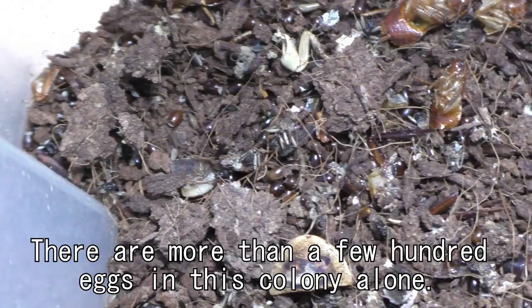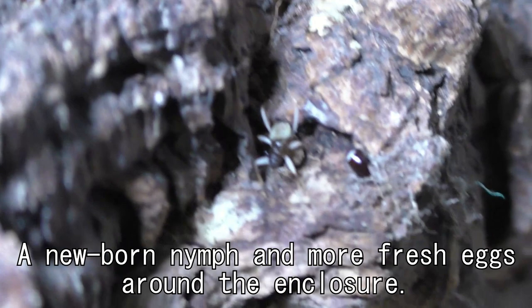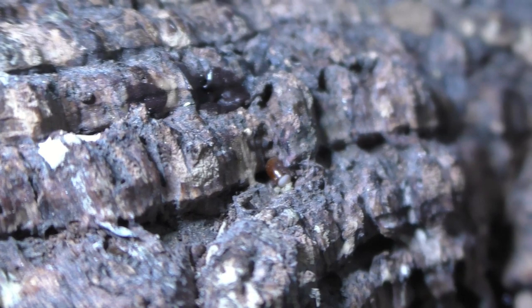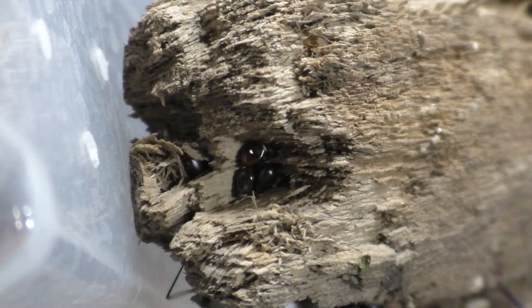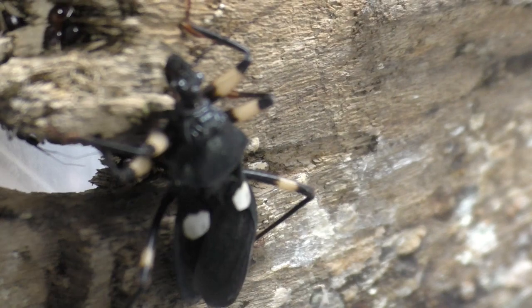These assassin bugs are as tough as nails — they can withstand quite a bit of change in their enclosures. I tried to lower their egg production and hatch rates by, number one, removing the humidity spots, since they usually lay eggs where it's most moist in their enclosure. But they were still hatching out normally. Then I placed them in a cooler spot, thinking it would reduce egg laying, but they laid eggs like it was normal. These guys are way tougher than tarantulas when it comes to temperature and humidity changes.